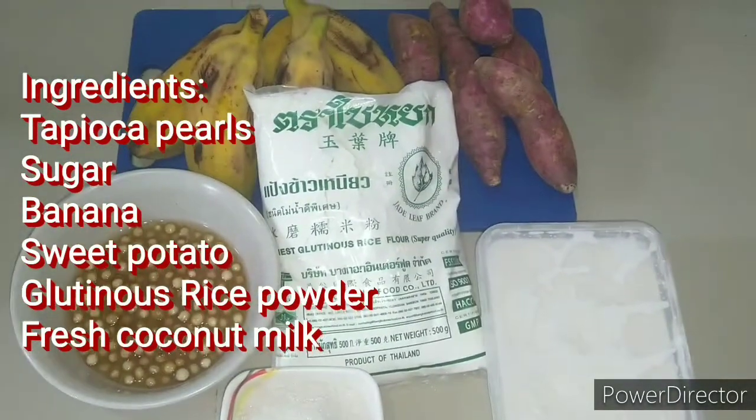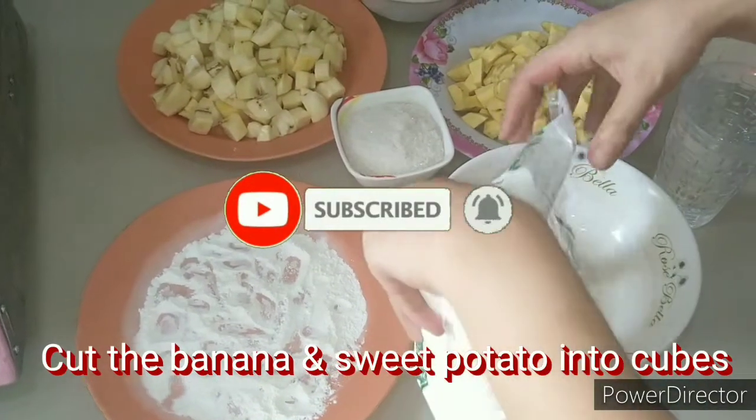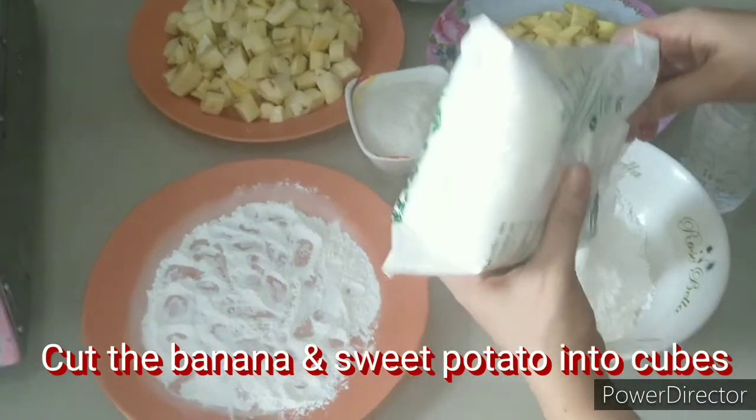Let's cook! Guys, gagawin na natin yung bilog-bilog. Dapat bilog-bilogin natin itong glutinous rice.